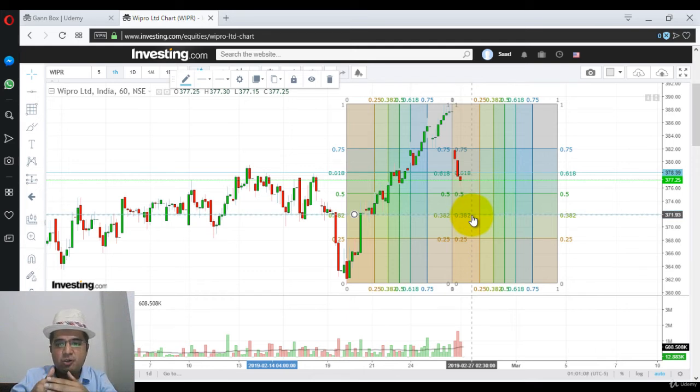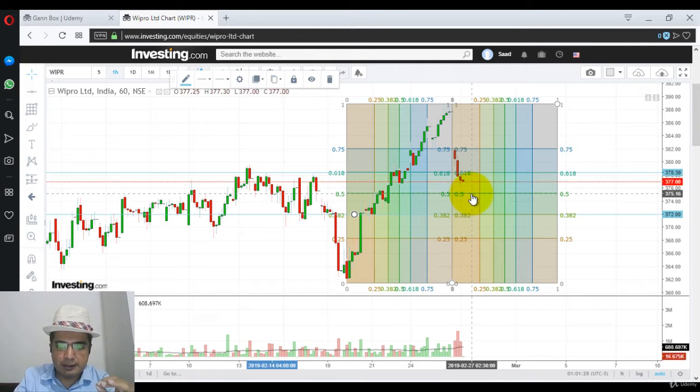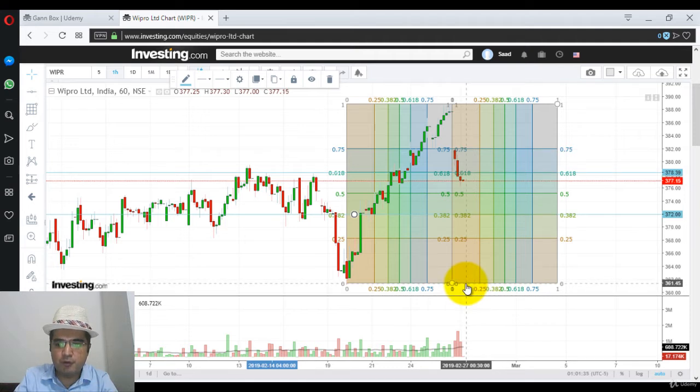Now, as a day trader, you should always aim for the least amount of profit, but a profit. What I've seen in day traders is they aim for a higher profit, but in day trading, you should never aim for higher profits. You should aim for smaller profits, but eat it and run away. Now, I'm not saying a 2 rupee profit is good. But what I'm trying to say is, if you're aiming from 377 to, let's say, the bottom of this Gann box, 361, then that's like pushing it out. Never push it out. Always see the complete horizon.